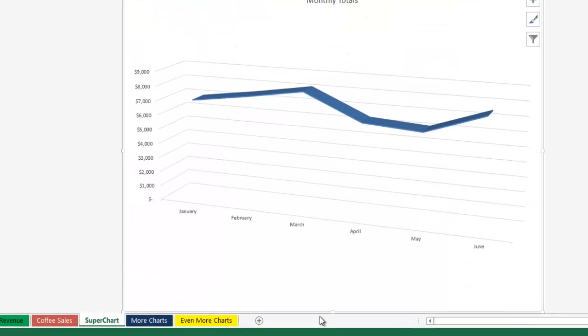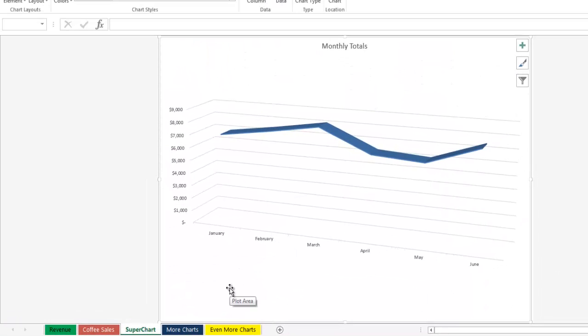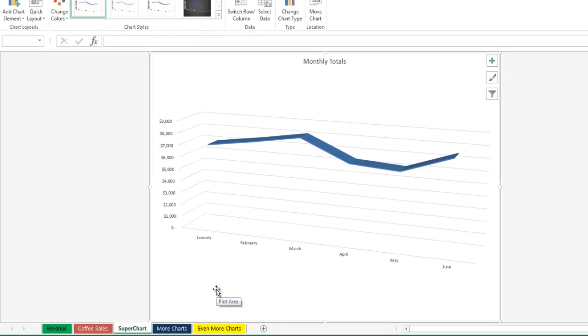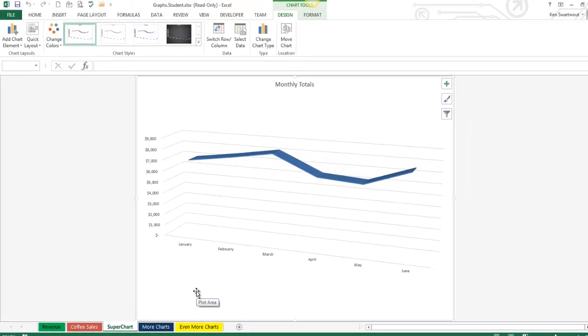Now I've got a new sheet in my workbook, and this is displayed as large as it can be displayed. So that's charts, right? And all this was about was selecting the correct data. If you don't select the correct data in the first place, you're not going to be able to make a decent chart. We didn't talk a whole lot about formatting charts.